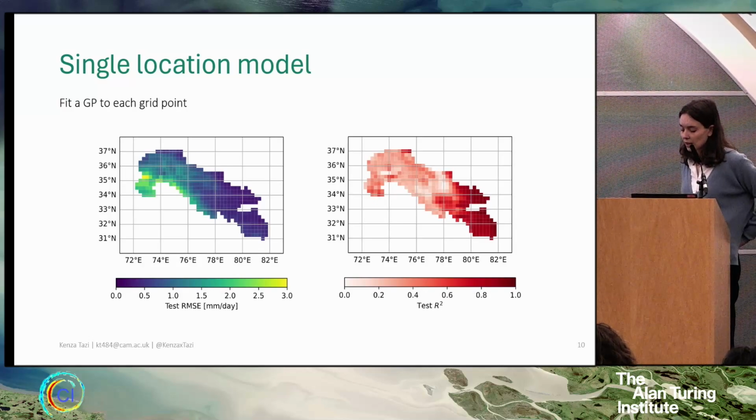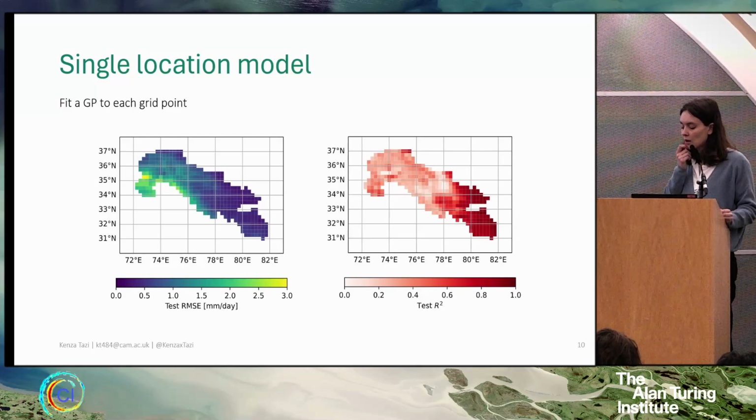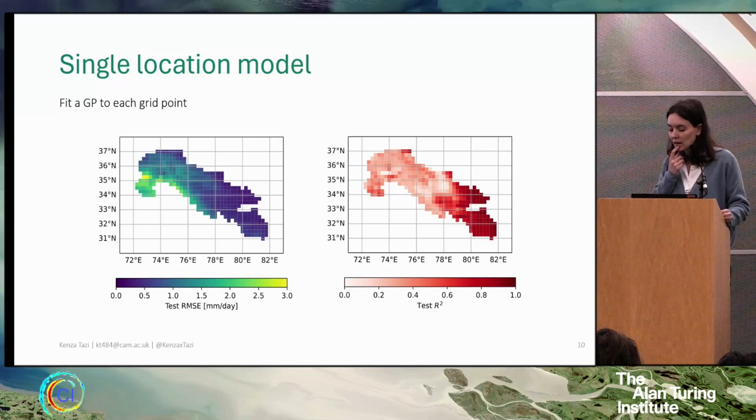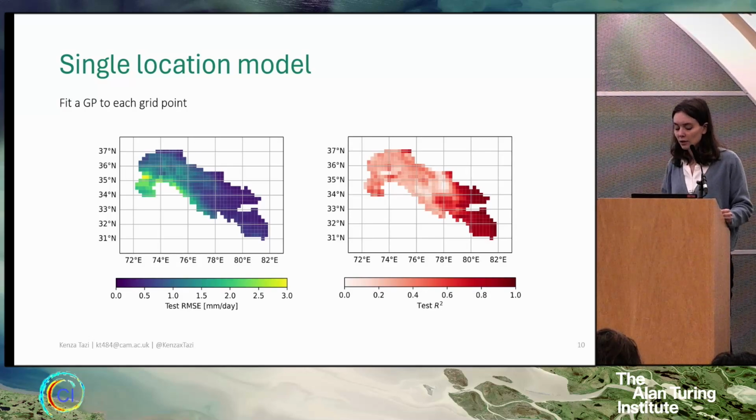We see that several GPs in the center and the west of the basin are struggling a bit more, and these regions actually correspond to the boundaries between the particular clusters that were shown on the previous slide. However, even in these difficult cases, the GP is going to increase the width of its function space to include many possible outcomes, and this can be interpreted as the Gaussian process adjusting its uncertainty for those predictions. So the spatial differences in the R-squared scores suggest that one or more important variables which come into play in the easternmost part of the basin are missing, and these differences could also point to an inappropriate kernel or covariance function design for these locations.